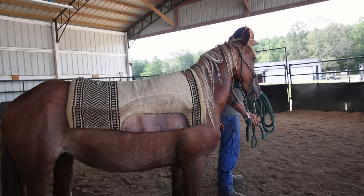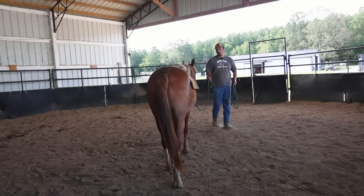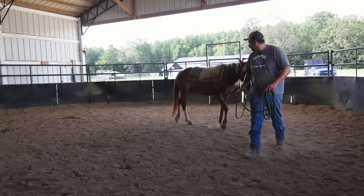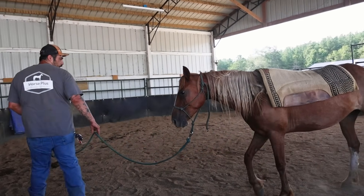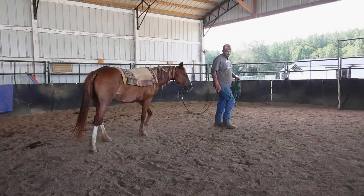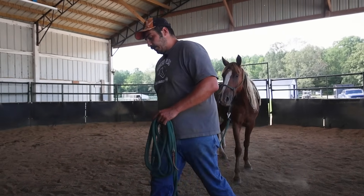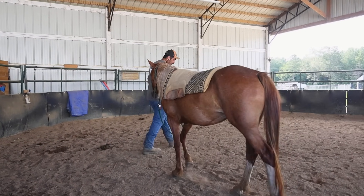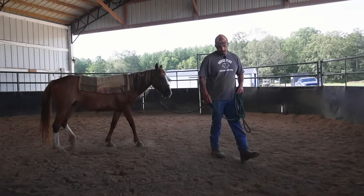The only difference is if we're just messing with her seeing if she could do it on the other side. I'm just going to let her pack that pad around and get used to it moving when she's moving, because as she moves her shoulders are going up and her hips are going forward, so that saddle pad is actually rubbing on her back and rubbing on her shoulders and hips in different ways. If you've got a horse and you can throw the saddle pad up on it just fine when it's standing still, it doesn't always necessarily mean that once you get the feet moving it's going to be the same thing.